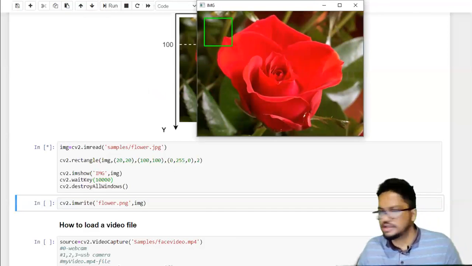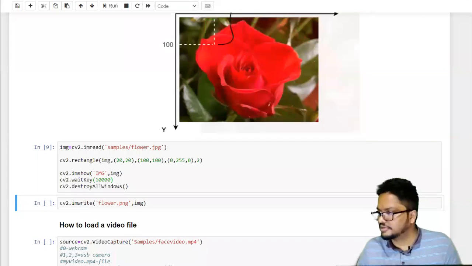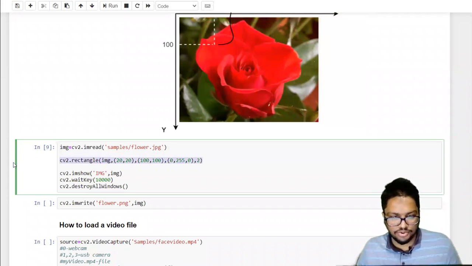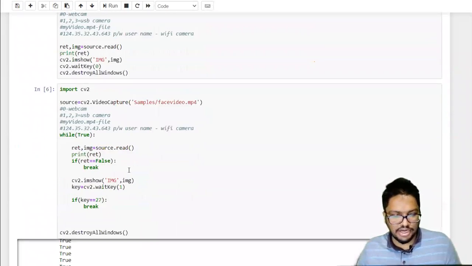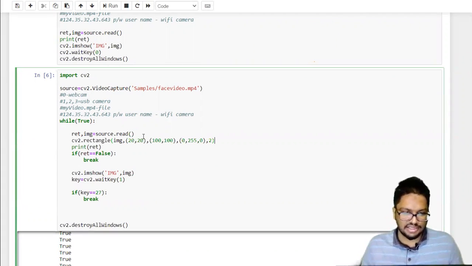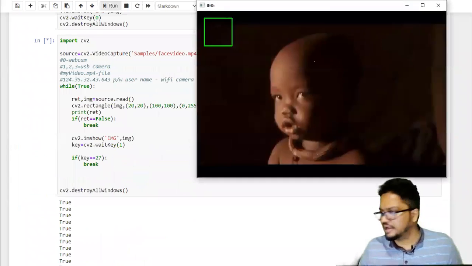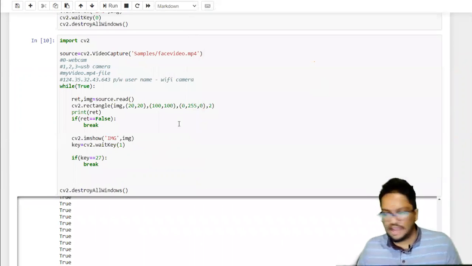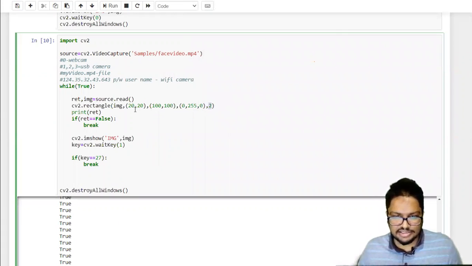If you simply assign it to the video also, you will see the same kind of rectangle in the video. And this is the x1, y1, x2, and y2, this is the color in BGR, and this is the line thickness.